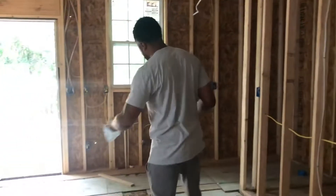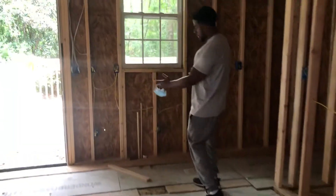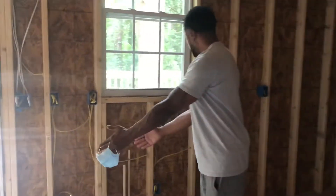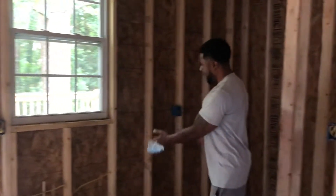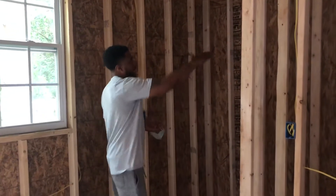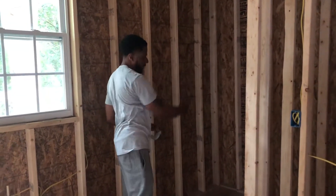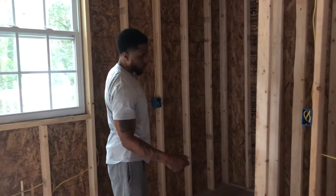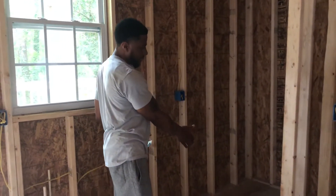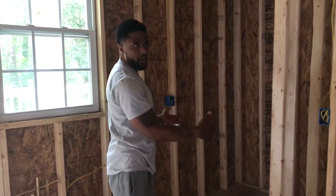Here's what the original plan was. The original plan was to come here — sink was going to be here, dishwasher was going to be here, cabinet was going to be here, and then we were going to do like a slash pantry laundry area here with bifold doors. Problem was that when we put the cabinet here, this space was going to be too narrow, right?